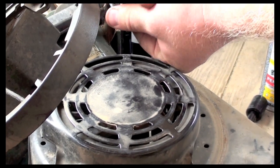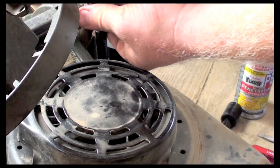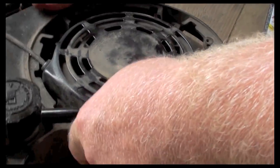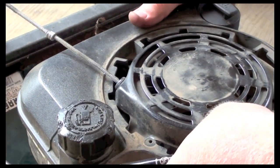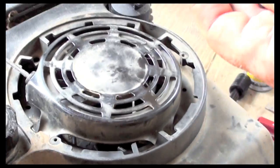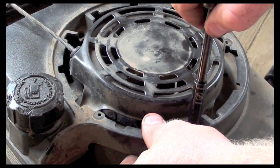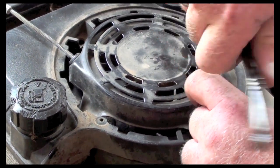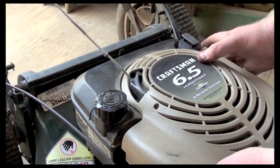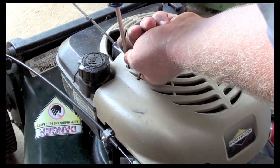Okay, so I'm putting my dipstick back on. That's first. Now I'm going to take the gas tank, put that back on, and I'll bolt that all up. And once that's bolted up, then we can give this thing a shot and see what happens. Now that should be in time, so it should fire up for us. Alright, my gas tank's back on, so now I'm putting on my cover again. Just make sure it's lined up. How's it lining up?